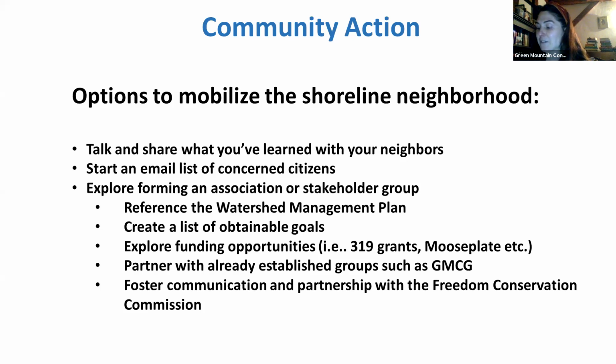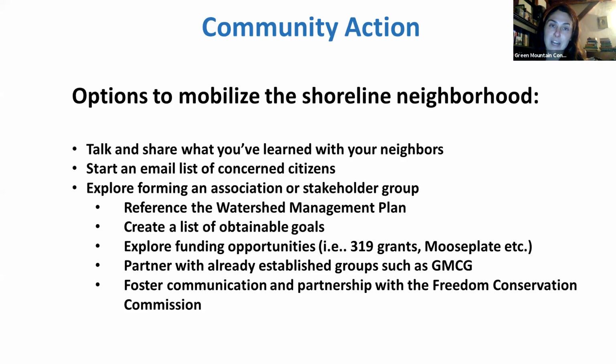And just recently, Green Mountain, we were like, our plan is getting a little old. We're wondering if it's still applicable. And we just had a brief conversation with some of our contacts at DES, and most watershed management plans are considered viable for up to 10 years. So the first phase of ours was written and published in 2015.